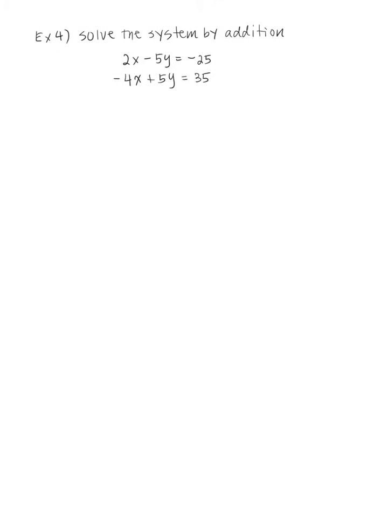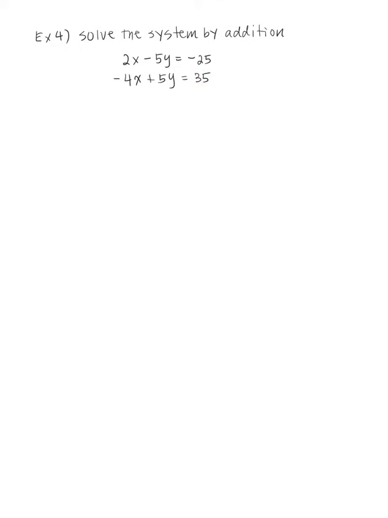Example 4, solve the system by addition. Now I'm taking again the same system as in example 2 and example 3 that we just did. Okay, so step number 1 has been done already because they're both in standard form. When you put this in standard form, make sure that the x's line up and then the y's line up, and then the constants line up after the equal sign.